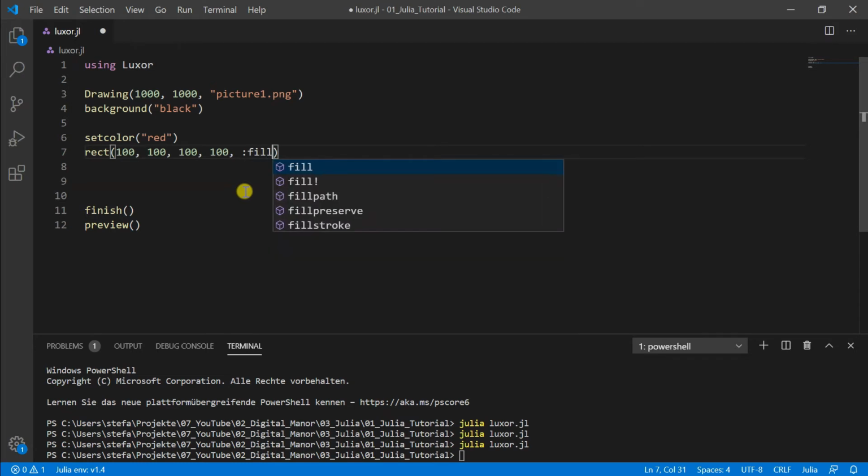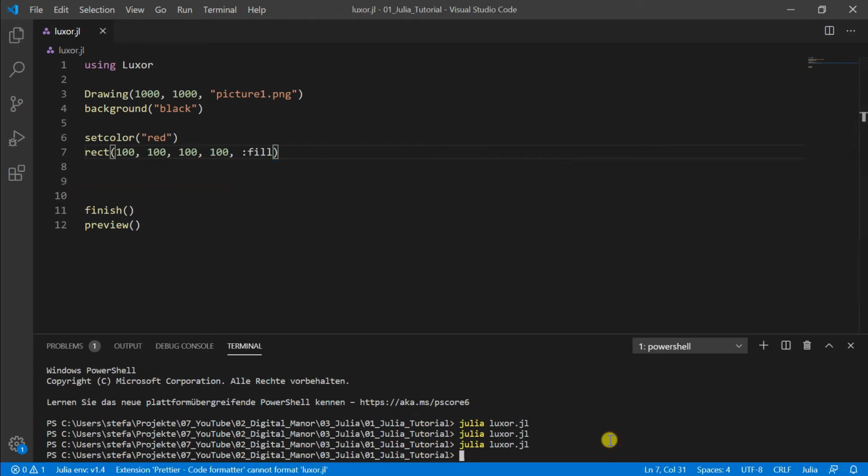So in this case, we want to have it fill. Now, if we run this, then you can see here, here's our 0, 0 now. Here's 100, here's 100. Then we have 100 width, 100 height. And that is here our rectangle we generated. And it's like this because we said fill, so we have it filled here.